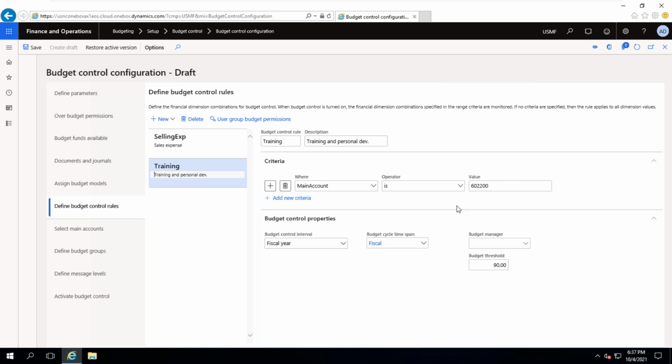For these accounts only the controls were configured. So if you want the controls for all ledger accounts, simply expenses, all accounts, you can select 64001 to 659. If you select that, it will automatically control the entire expenses. All expenses will be controlled.